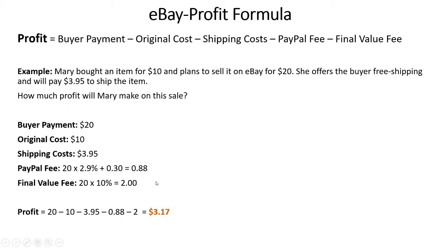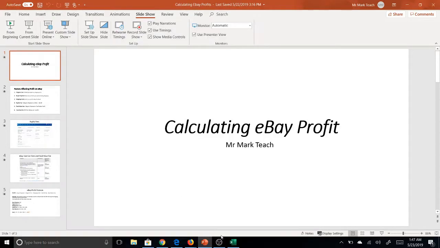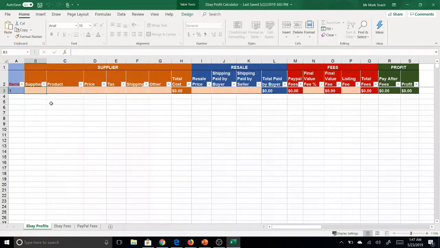Now, of course, you can do this by hand and with the help of a calculator, but I actually have a spreadsheet that I use. I have a Google sheet, but this is actually an Excel sheet that I created. And the way it works is you just fill in your information here. So let's say my supplier is Amazon, for instance. I'll type in Amazon for the supplier. And then let's say my product is, I'll just make something up. I'll just say jeans.